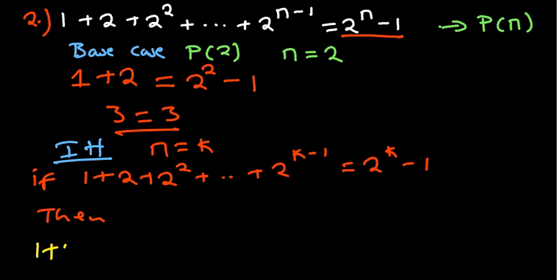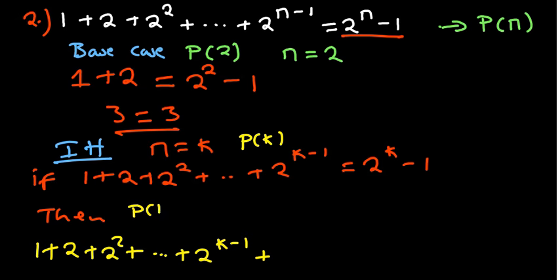even if we introduce a new term after 2 to the power k minus 1, so if you add it, this is of course for P of k. Now if you deal with k plus 1, what you basically do is where there is k, we'll put k plus 1 for the next term. So it will be 2 to the power k plus 1. Now don't forget we are subtracting a 1.